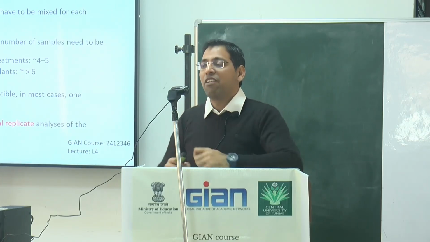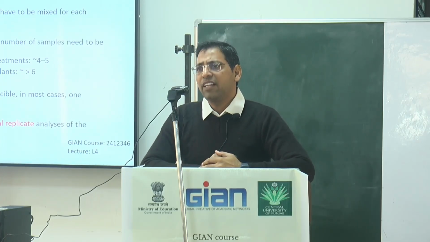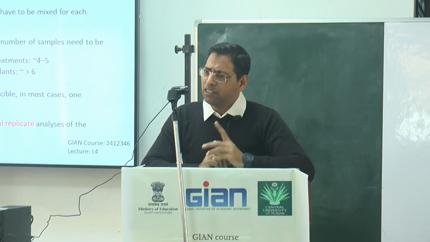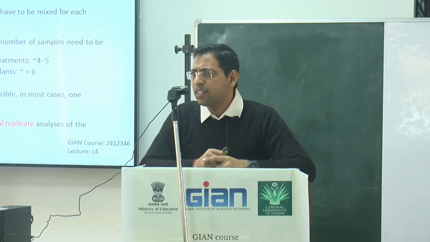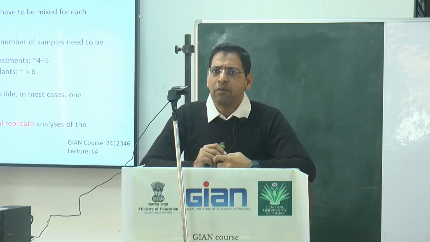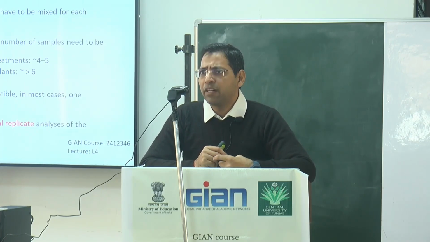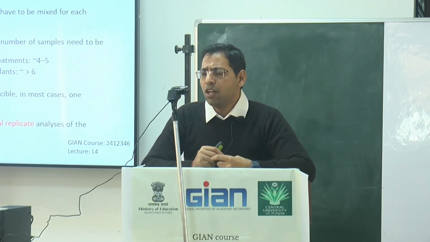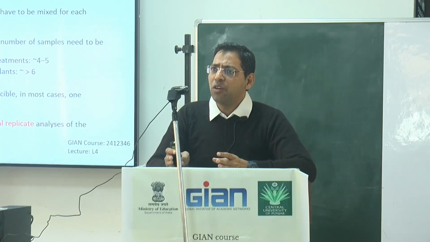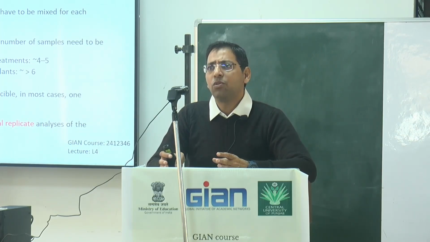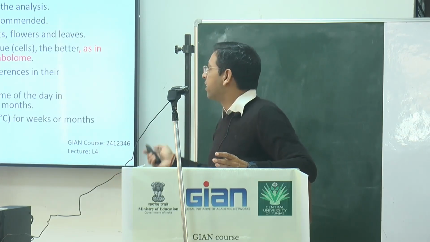Someone asked me, where is the statistics in the work? For technical replicates, one sample is enough for NMR, but if you are working with LCMS and GCMS, I would recommend covering at least 2 or 3 technical replicates for your work. So here you know how many samples you have to put in, how many plants in one sample, how many biological replicates, and how many technical replicates.